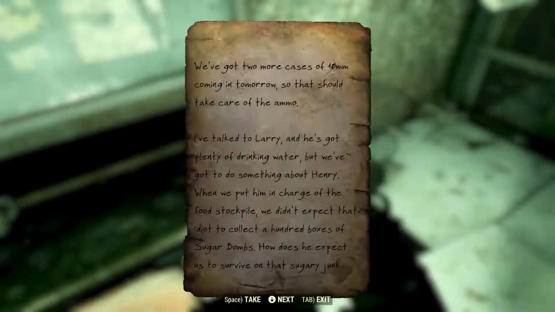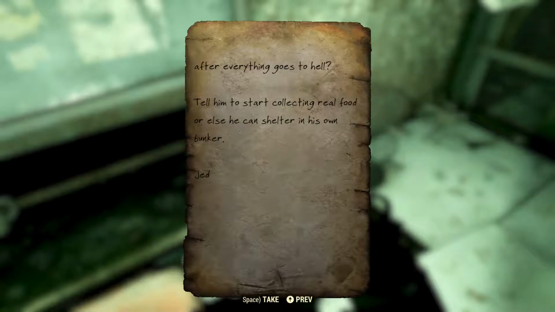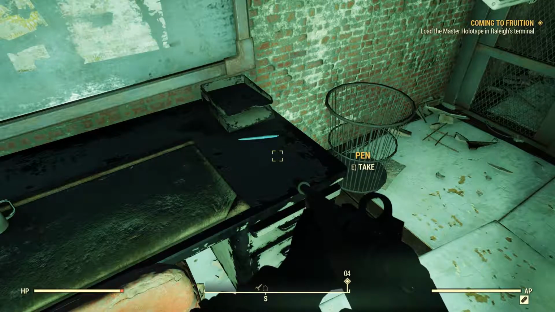Jed's letter. We've got 2 more cases of 10mm coming in tomorrow. That should take care of the ammo. I've talked to Larry and he's got plenty of drinking water, but we've got to do something about Henry. We put him in charge of the food stockpile. Oops. We didn't expect the idiot to collect 100 boxes of sugar bombs. How does he expect us to survive on that sugary junk after everything goes to hell? Tell him to start collecting real food or else he can shelter in his own bunker. Well, how is he supposed to know? You didn't give him proper directions.